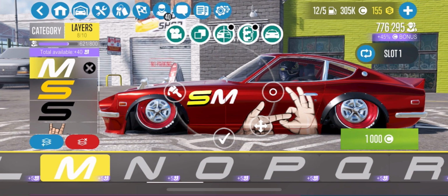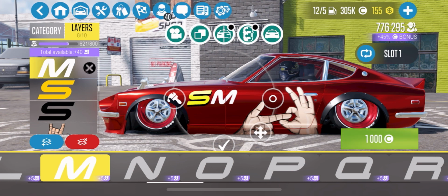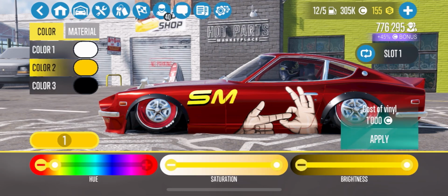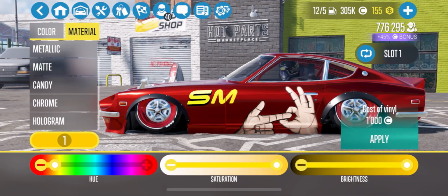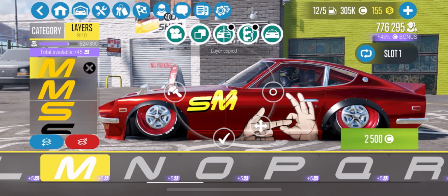Now I'm going to change the color. Just click that paintbrush icon here, but first let's just get it just right. That's good spacing. Choose the right color, apply it, make sure it's hologram. Perfect. Now we'll stamp it, which makes a duplicate copy exactly the same size.